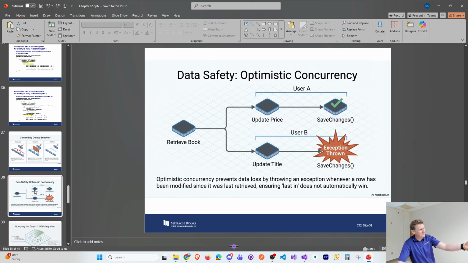And Nia edits the book's title, changes the book title, and then clicks save. But then during Michael's edit, he still has the old book title on his computer in his working RAM. So when Michael goes to edit, I don't know, the date that the book was published or whatever, he goes to edit another field and he clicks save, that could potentially overwrite Nia's edit of the title. Okay, so that would be problematic. And so what you want is what's called optimistic concurrency.